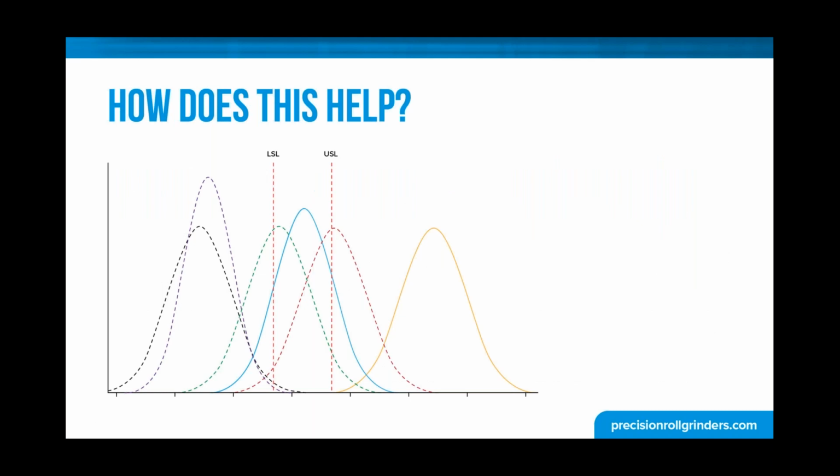So the whole purpose behind this is, for this example right here, your target specifications may be for that blue curve that you see in the center of this graph. And in reality, you might be running it at all those different colors to the left or right, high or low, and your processes could be jumping all over the place. And the purpose of that DOE and nailing down those variables is so you can bring all those curves together around that blue one in the center there. So you're consistently running at the same specifications every time you're up and running.